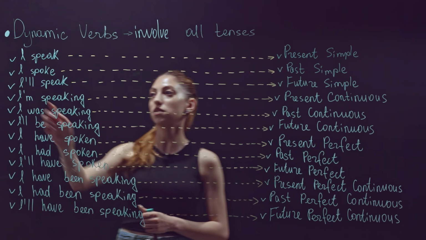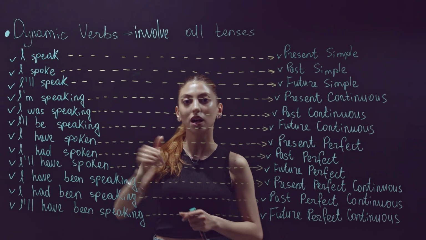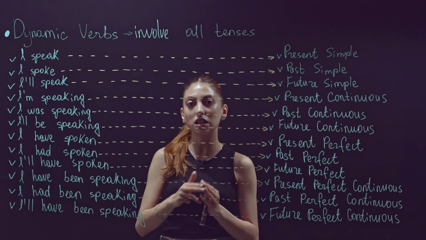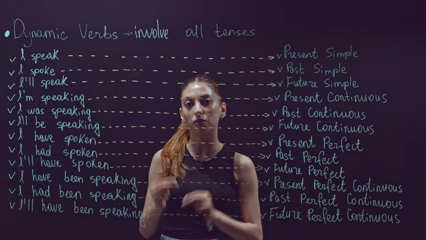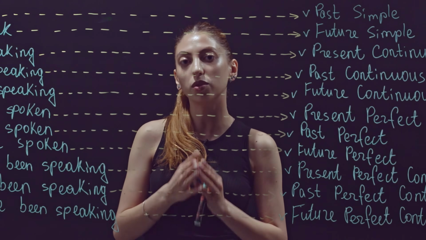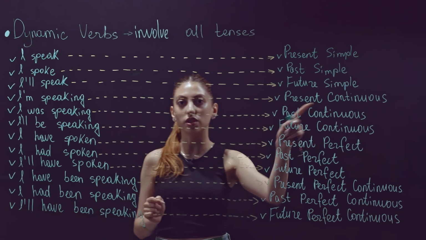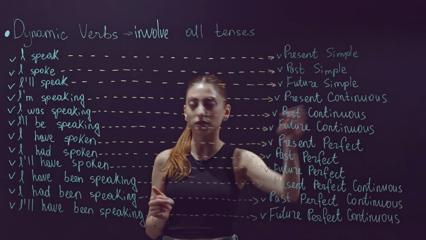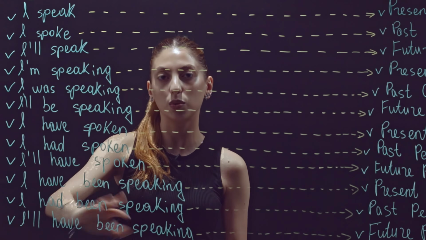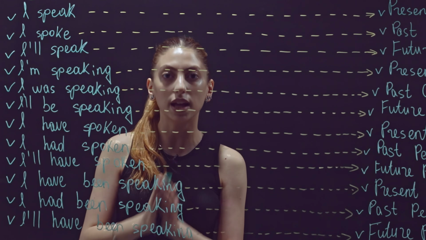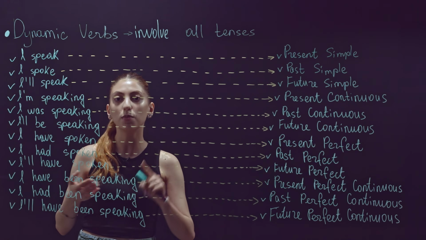Okay, so you can see the first one, I speak, which is present simple tense. I spoke: speak, spoke, spoken, because it is an irregular verb. In the case of past simple, you are going to put the second form of an irregular verb. If it is a regular verb, you are going to add ed at the end of the verb, okay? Next one, I will speak, future simple. These all are simple tenses. Next one, I am speaking, I was speaking, I will be speaking. See, I could do anything with this verb, and this is possible with any action, okay? Such as clean, cook, work, sleep, and so on.